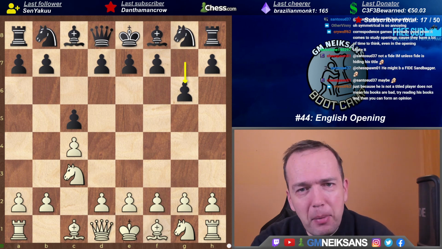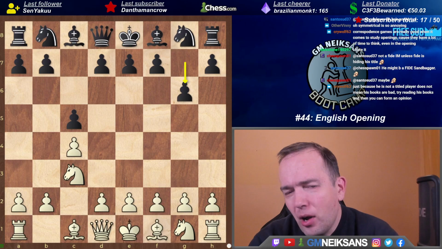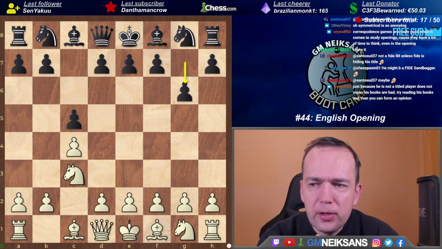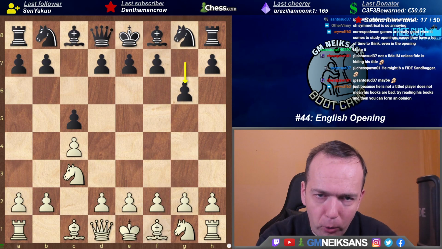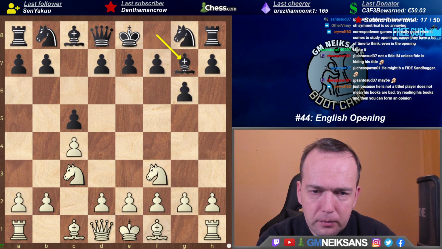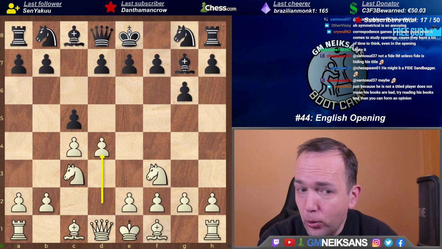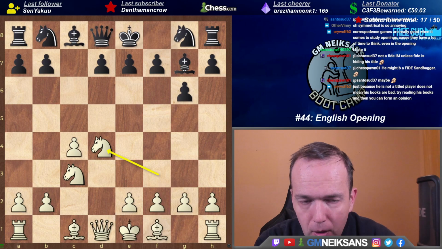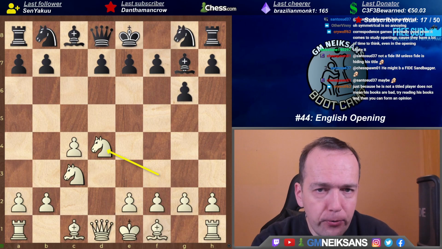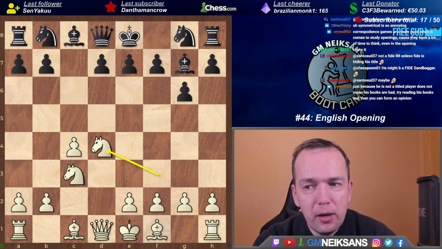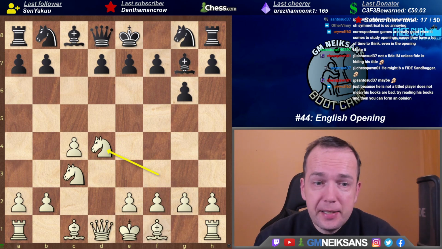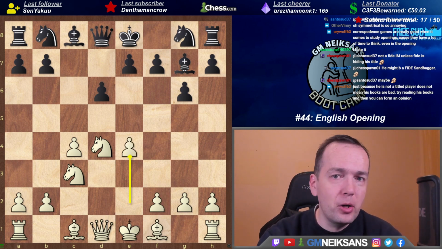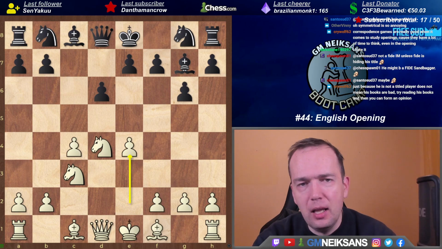Again, maybe I'm quite biased. It could be. I've never really been very fond of the g3 setup. And now the difference here is if you try to go for d4, like you play knight f3 and you play d4. Those of you who have watched my boot camps know that one of the first additions I made was the Maroczy bind. So let's say Black plays d6, hooray, the Maroczy bind, perfect. There's an entire bootcamp about this, how to play this out, and I love it.